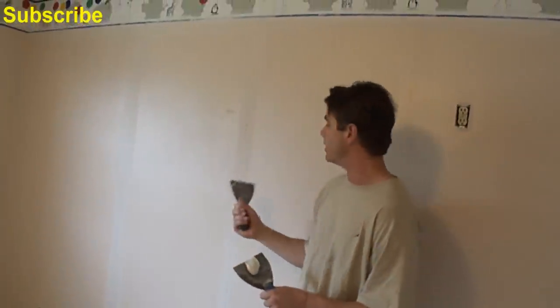These are just some tips and techniques to apply to the wallpaper so that when you paint on top of it, it doesn't look like you just painted on top of wallpaper. So we're just going to let these dry here, and we'll be back for the second coat.